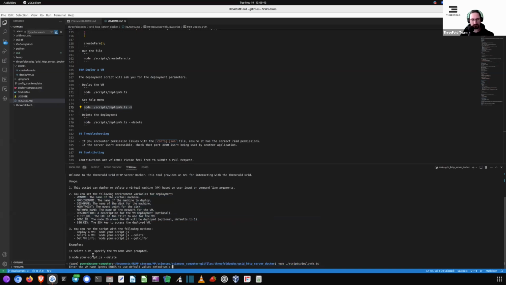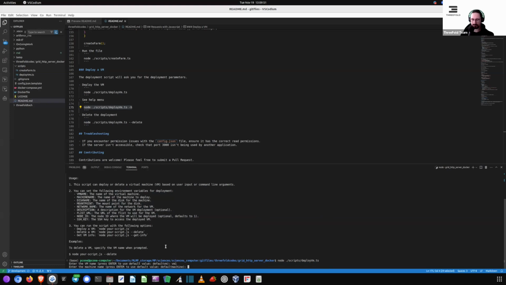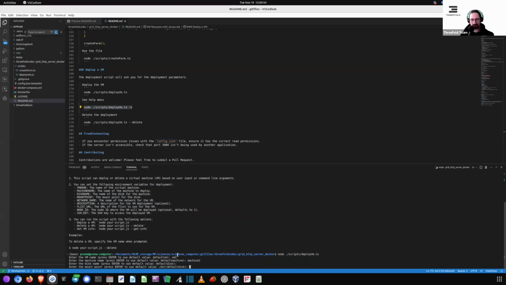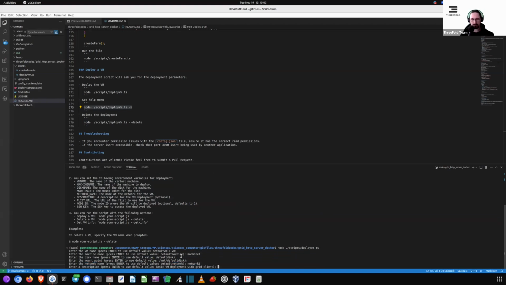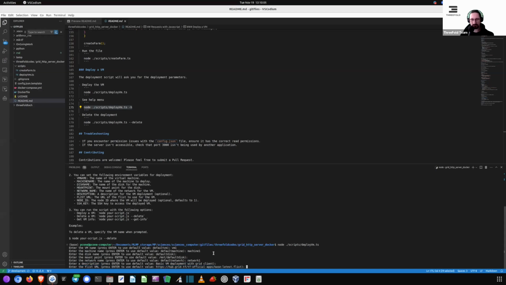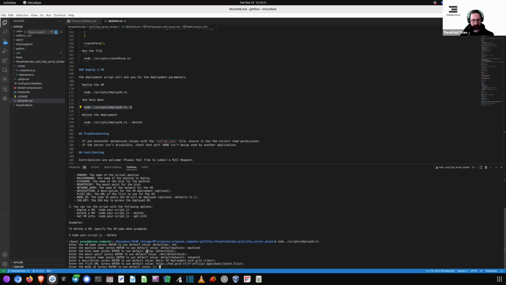We just run it, then it has the name of the VM. For now, it's default VM, so you can put the VM you want. Let's call it VM1. Then same thing here, you can call it for a machine, or you can just press enter to use the default value. Here we will mount the disk on default disk. And default network, let's call it network 1, just to show you how it works. Then this is a basic description for your application. For now, we'll use the basic micro VM F-list, but this is where you would put your different F-lists. So let's say you're deploying Nextcloud, WordPress, something else that has an official F-list or an F-list you built. You can do this. And then the node ID.